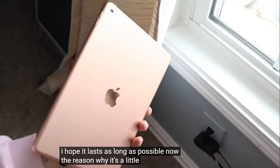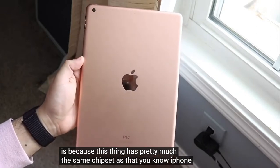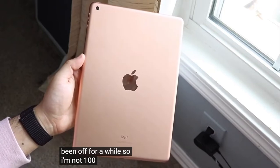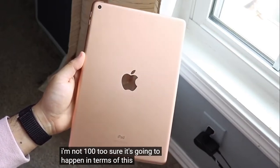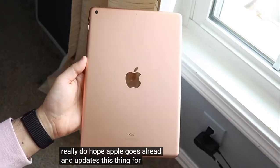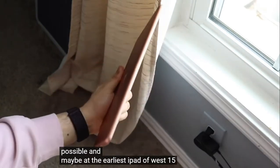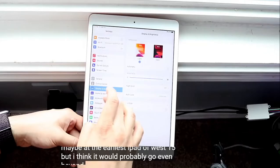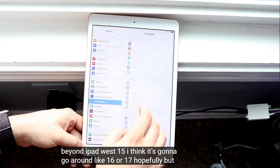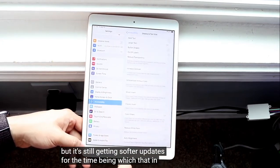The reason why it's a little bit iffy is because this thing has pretty much the same chipset as the iPhone 7, the Apple A10 Fusion, and that's been out for a while. So I'm not 100% sure what's going to happen with this iPad, but I really do hope Apple updates this thing for as long as possible, maybe at the earliest iPadOS 15, but I think it would probably go even beyond that. I think it's going around 16 or 17, hopefully. But again, we don't know. It's still getting software updates for the time being, which in and of itself gets a thumbs up from me for sure.